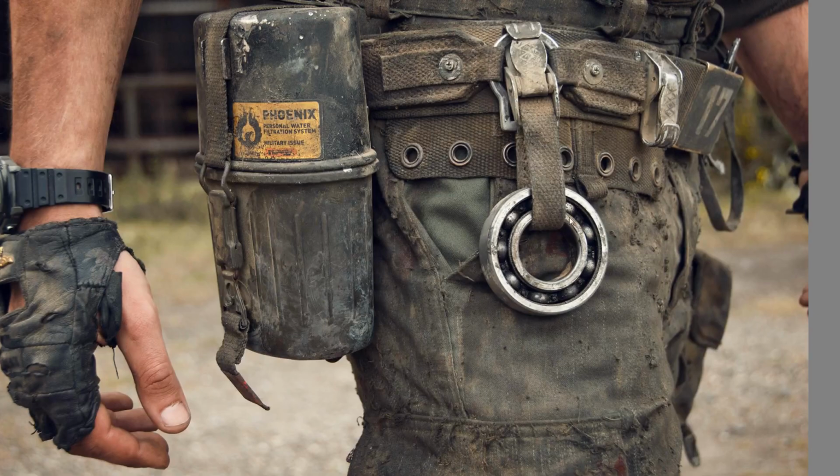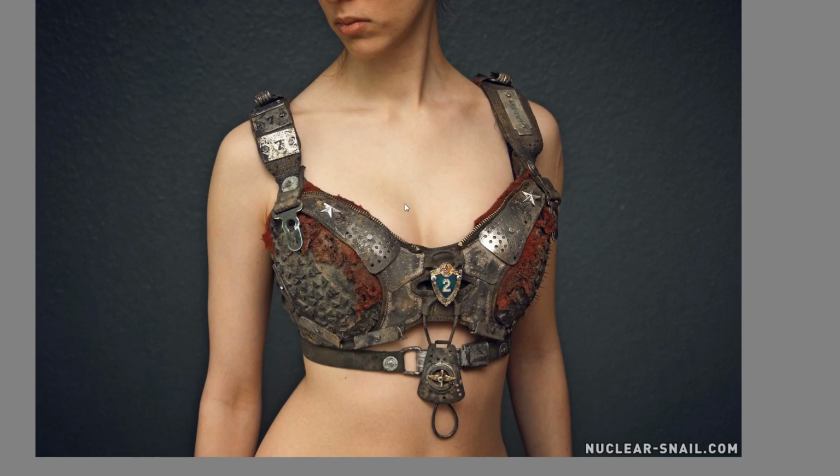And same for this ball bearing. It doesn't do anything. Just understand, it doesn't need to have an actual function. It's just hanging there, looking cool, looking massive, looking metal. And here is another example.